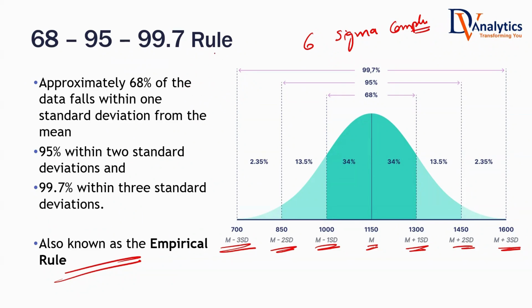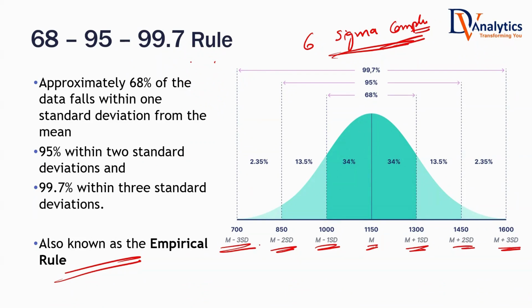Apparently, the dabbawalas in Mumbai are actually 6 sigma compliant. They pick up the dabba from the home and deliver it at the office. Is there a chance that they may deliver our dabba, our lunchbox, to somebody else? What they're saying is they are 6 sigma compliant. That means 99.7% of the times they never deliver it wrongly. Only 0.3% of the times they may deliver wrongly. That is the normal distribution rule.